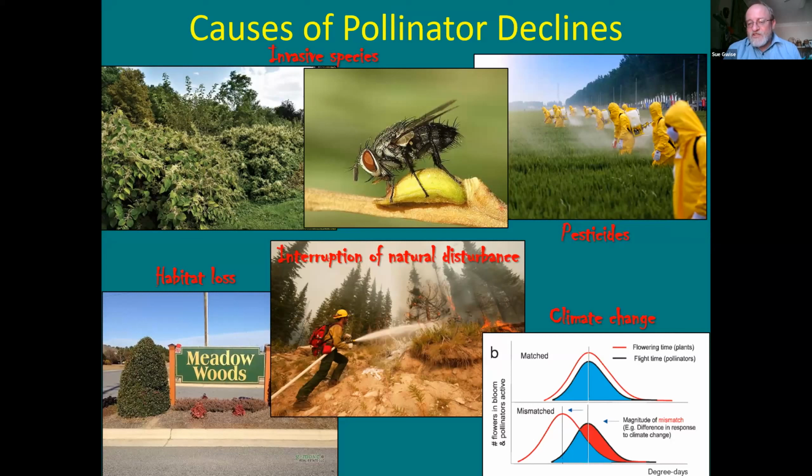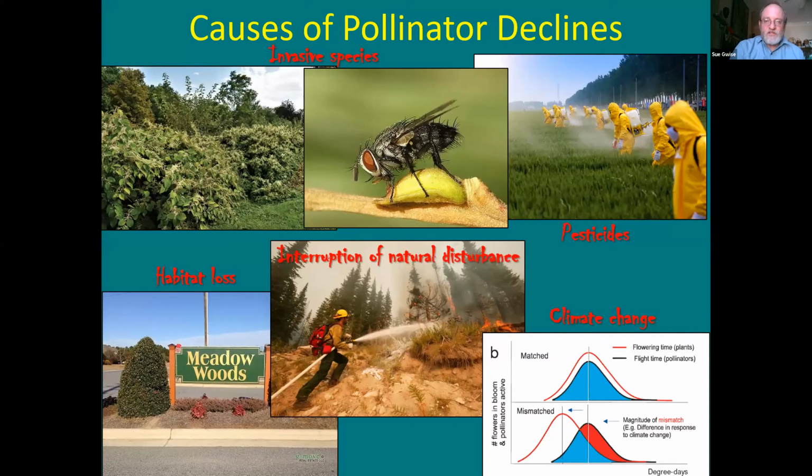And then climate change, of course, we're still figuring out the impacts of climate change, but there has been some literature on this. One example that this graph is intended to show is the mismatch that's possible when flowers and their pollinators have co-evolved for thousands of years, and then climate change causes one of those to be delayed or accelerated, but not the other. And so there's the potential that a pollinator will emerge and it has nothing to pollinate because perhaps the blooming time of that plant has fallen behind, or vice versa.